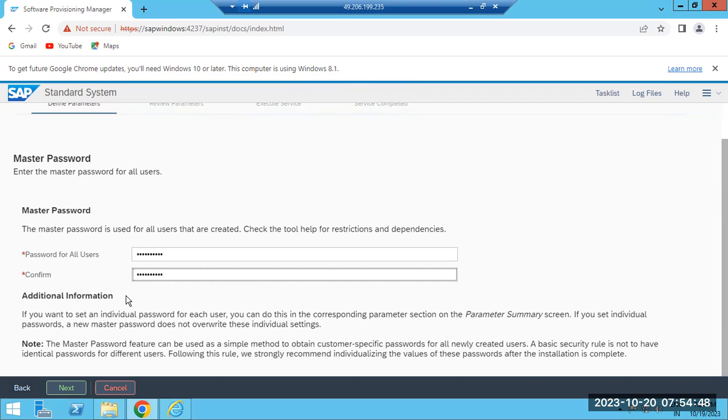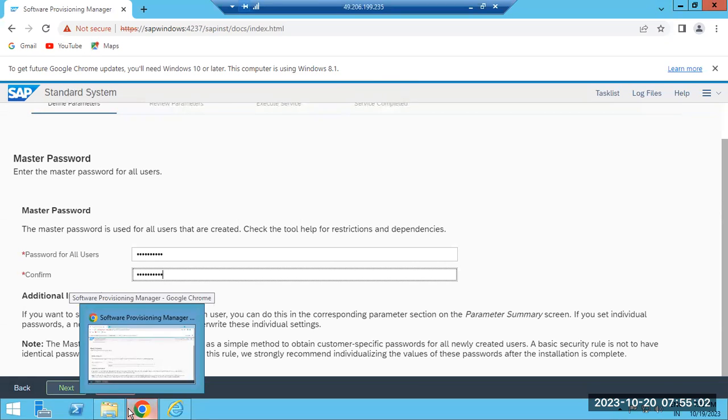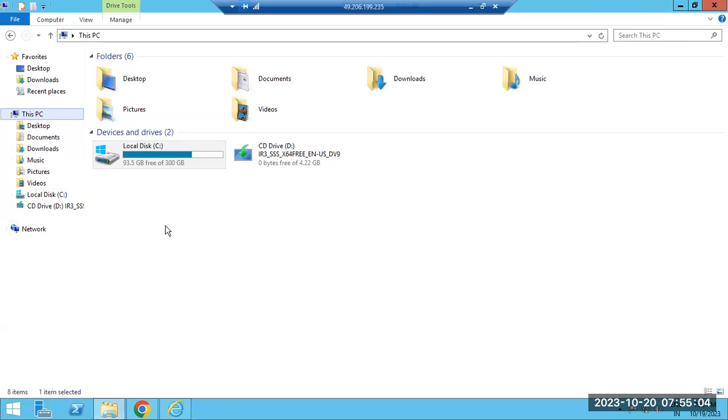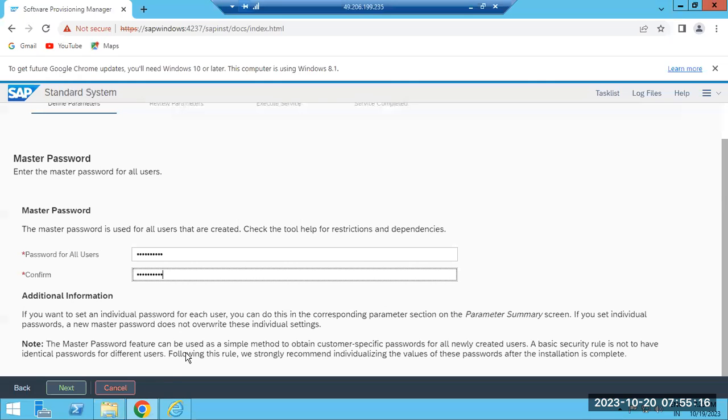Sir, will it be like where the operating system is installed, it will give the path to that drive only, right? That's my understanding. No, in this operating system I have only a C drive. If I had a D drive or E drive, I could make it the D drive or E drive. I have only one drive, so only that one is taken.